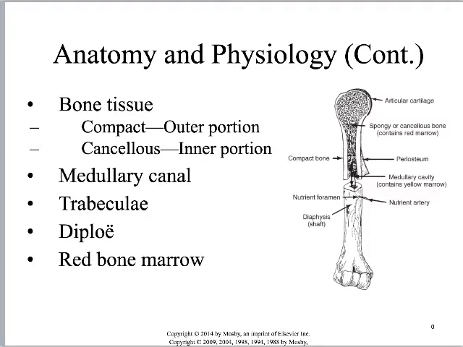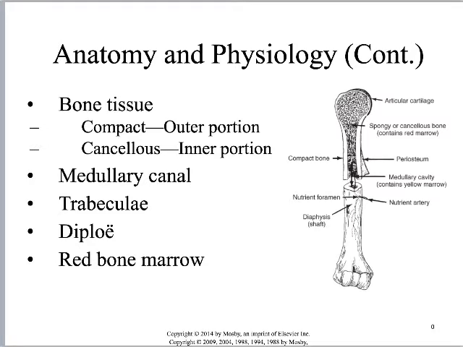So in terms of looking at the bone, we have a compact outer portion, sometimes just called compact bone, and the cancellous bone within that inner portion. Oftentimes on x-ray, the cancellous bone appears as what we call trabecular patterns on the x-ray, and it's a sign that we have sufficient technique to view what we need to view. There's a medullary canal within the longer bones, which contains the yellow marrow. And then there's that trabecular pattern there. Particularly, we can see it on this image around the head of the bone.